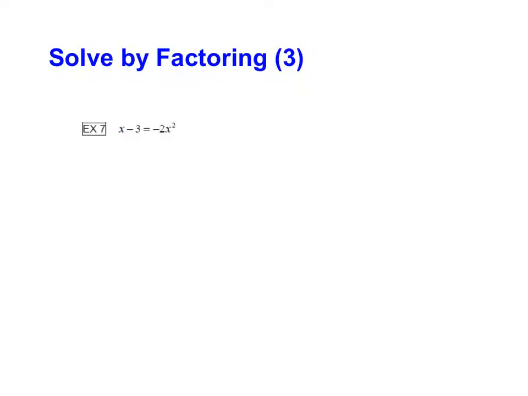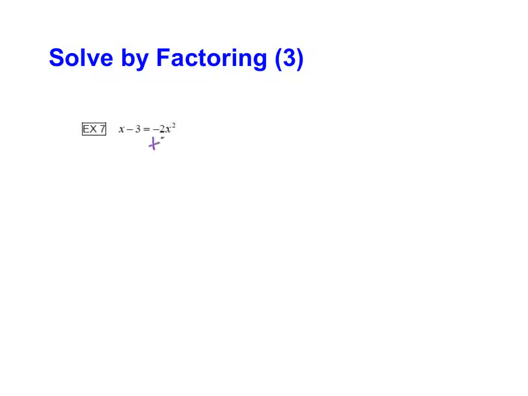All right, here's our third video on solving by factoring. So what we've been doing in each video is getting everything to one side so you have 0 on the other side. So you want to find your highest exponent. Here we have a 2x squared, but that's a negative 2x squared. We do not like this term to be negative. Whatever your highest exponent is, that leading term of your polynomial, we don't want that to be negative.